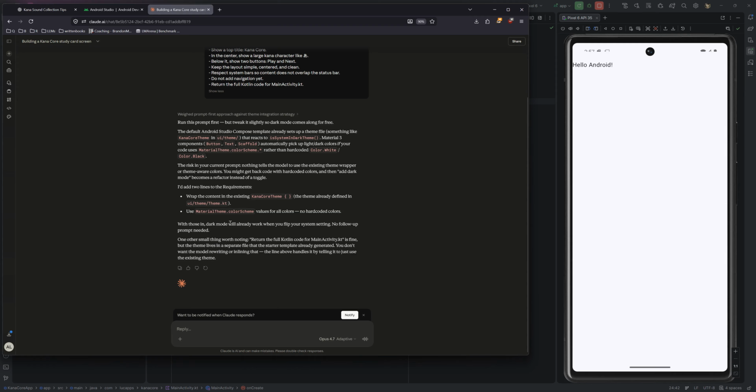Use MaterialTheme.colors. With those in, dark mode will already work when you flip your system setting. Okay, so I gotta flip the system setting. I can tell it I want purple later.